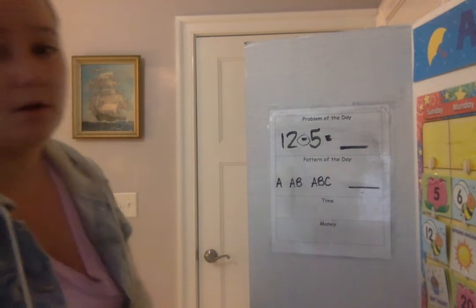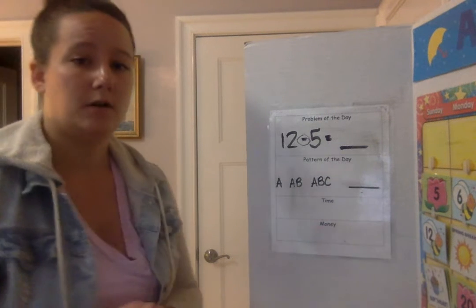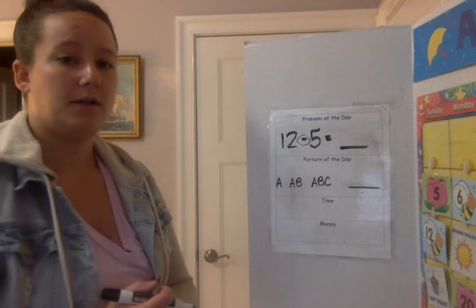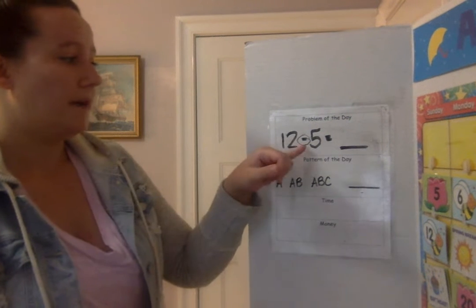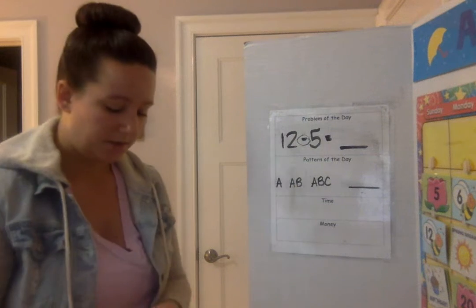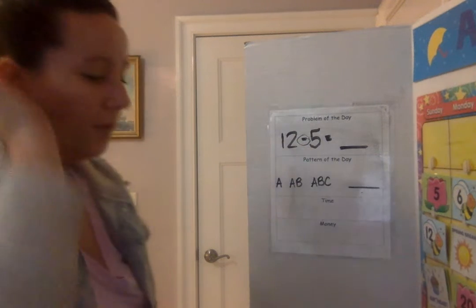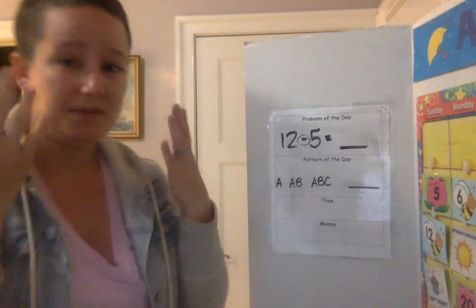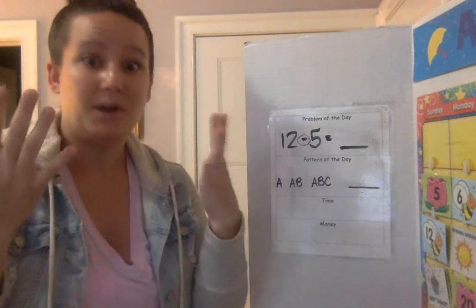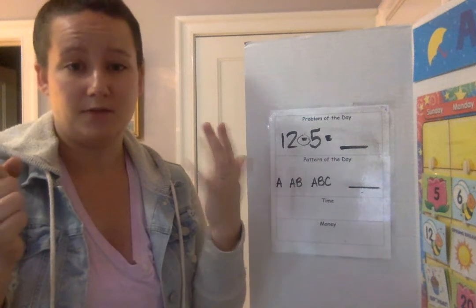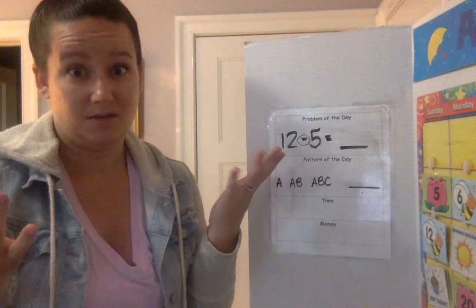So if you're solving along with me, go ahead and write this in your notebook and solve. Put me on pause until you get your answer and then come back and check. So we have 12 minus 5. There's a couple ways we can solve this. It will be harder for me to use my fingers because guess what, guys? I don't have 12 fingers, right? I only have 10. So I can't put up 12 fingers and then take 5 away. That would just not work.